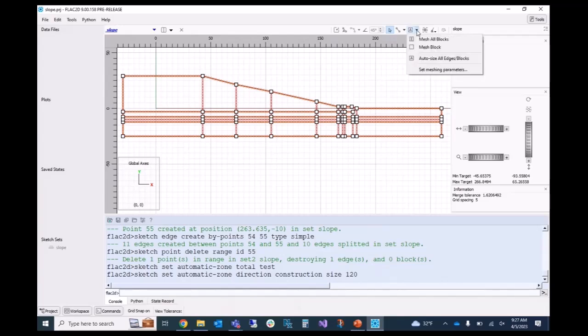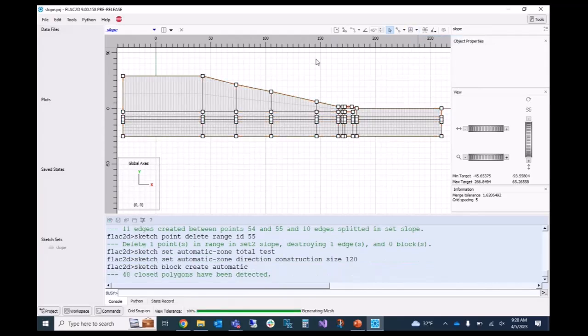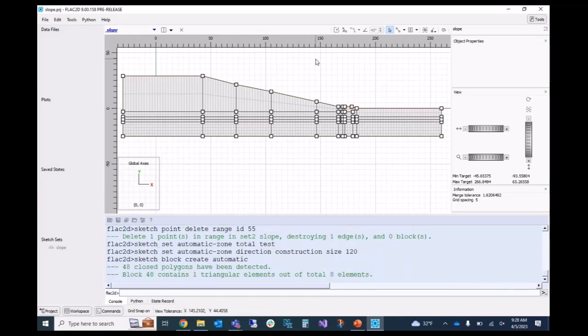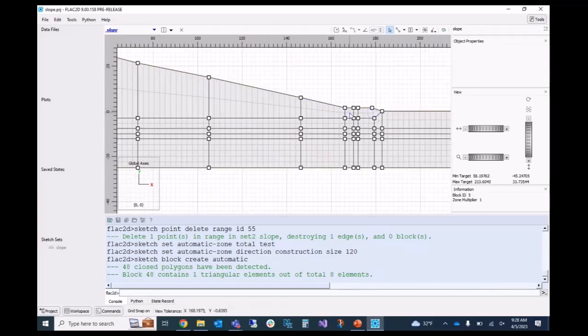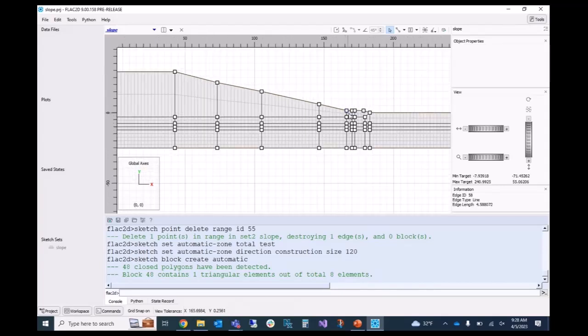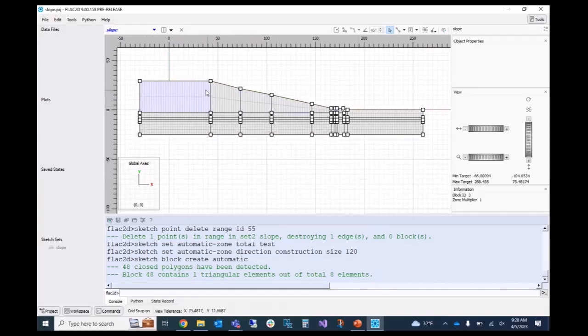Now, click on Mesh All Blocks. Now, what happened here is something weird. You saw when we had the little red X's on here, there was a whole bunch on the left-hand side here. So it looked like it was going to make me like 20 zones on the left side. Because it's trying to make a structured mesh, it didn't do that. Down here in this little area, the zones are the right size. And in order to keep the structured mesh, it's saying, okay, I've got 2 zones here that are the right size, and I need 2 zones here, and here, and here, and here, and here, so that everything lines up and remains structured.